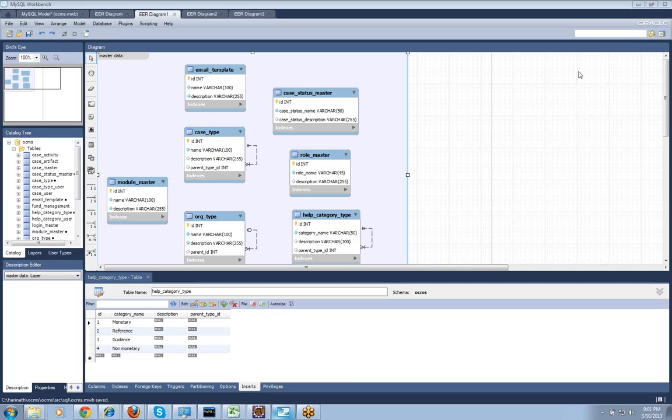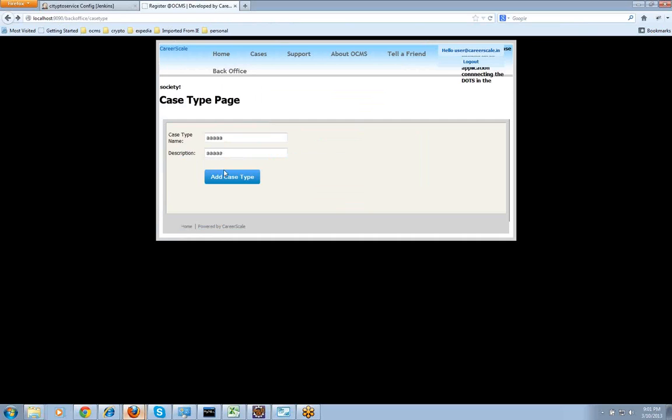It's a back office page. You click on the table, and then below you show that, instead of add, now this will be edit case type.